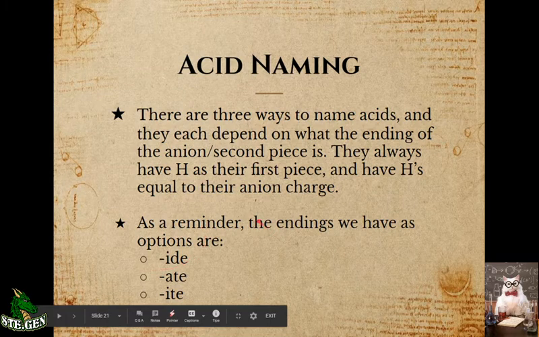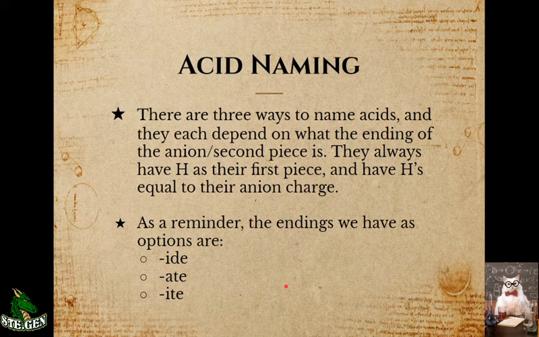Now, as a reminder, the endings we've talked about before are ides and ates and ites. Now, in class, you may only be familiar with ides and ates. Ides, we said, almost always refer to single elements. Ates refer to polyatomics. Ites also refer to polyatomics. They are the modified version of ate polyatomics. You can reduce the number of O's that are found in them by changing the ending to ite. There's a little mnemonic that I'll give you at the end of this that may hopefully at least help you figure out some tips on remembering the rules associated with each of these names.